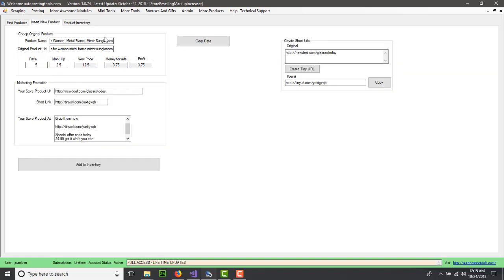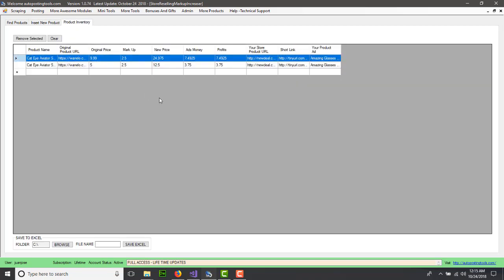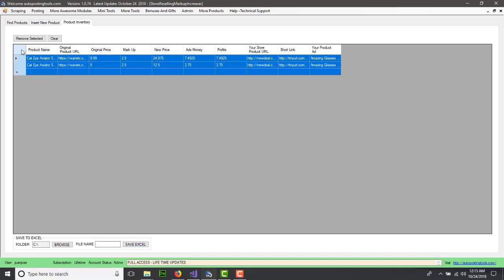Now, if you want to do a product completely different, you clear the data, you start over, and you keep adding more information. This you can save onto Excel. You just select the folder, type in the name, and click Save. This will get saved onto Excel. Or you can select this, do Control C, open an Excel document, and paste it inside there.